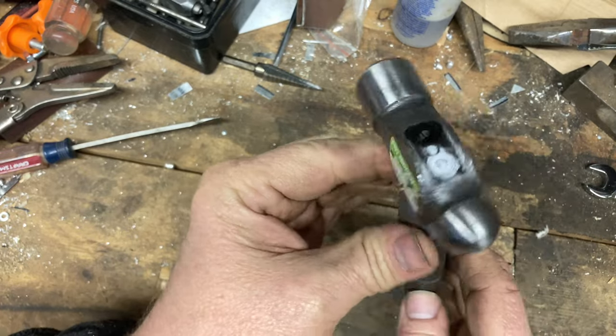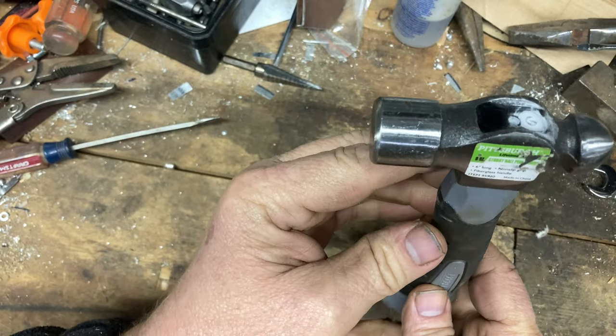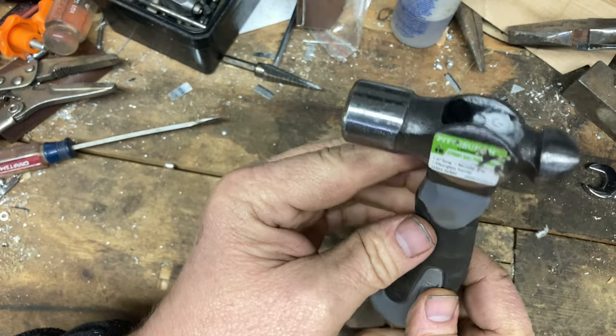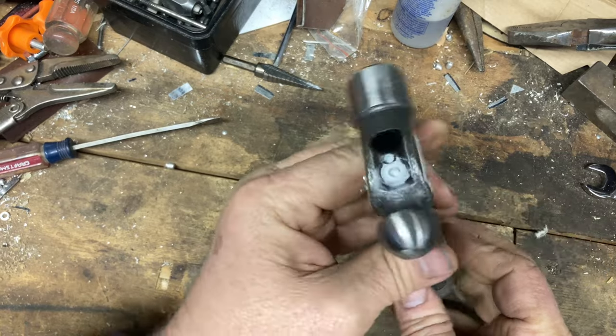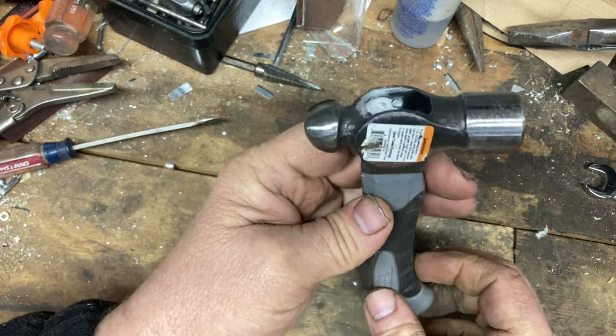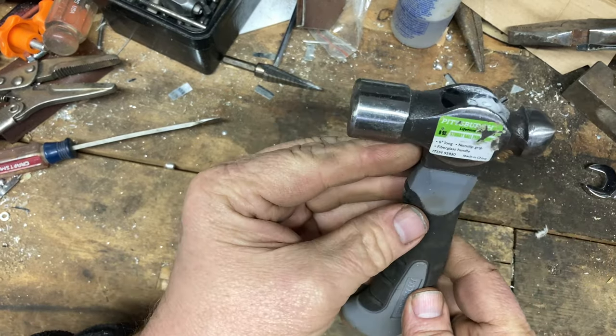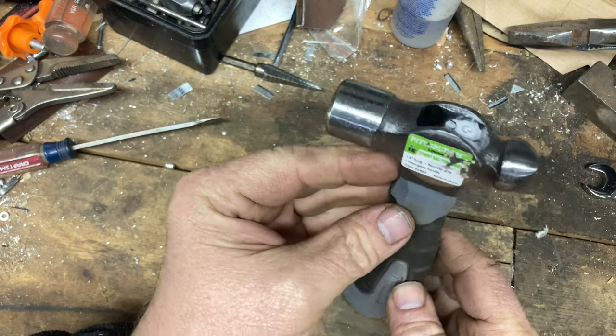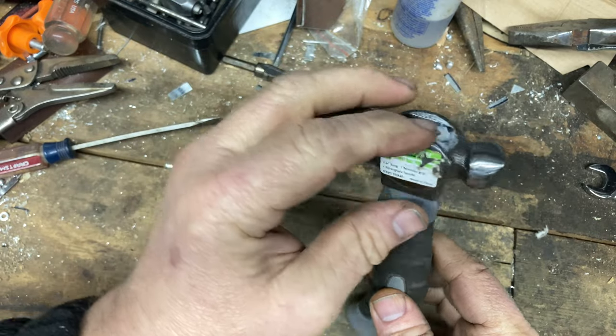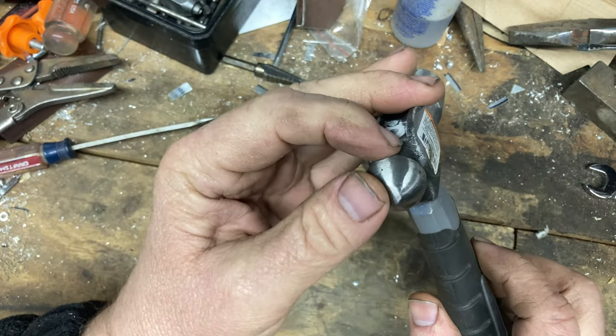I wanted a new hammer with a wooden handle with a small head, and this is the smallest head they had, but it had a short fiberglass handle. I like a wood handle. So this is a cheap little Harbor Freight ball peen hammer. I'm gonna drill the handle out of it, and I'm gonna fix the striking face, and I'm gonna fix the ball peen part of it.